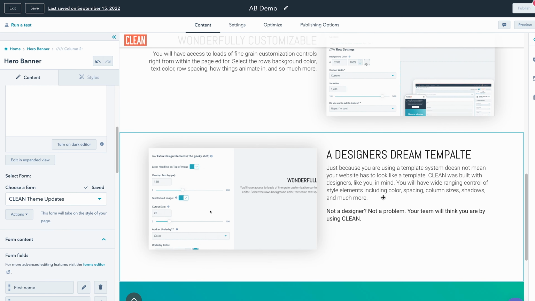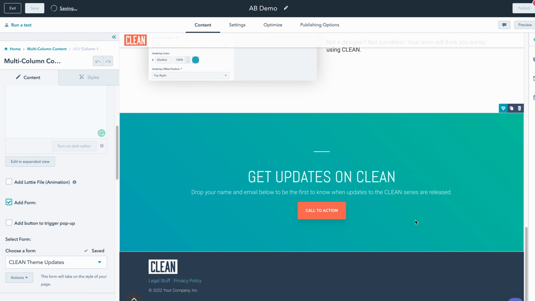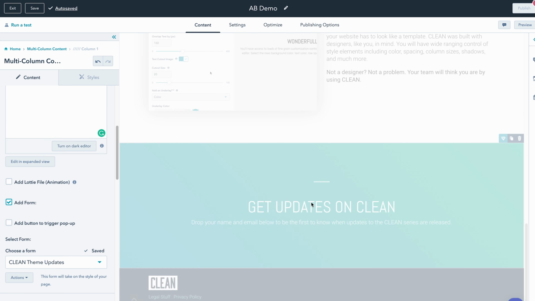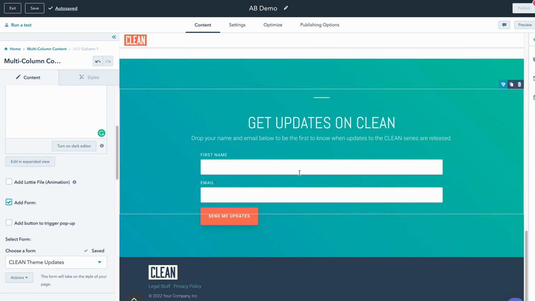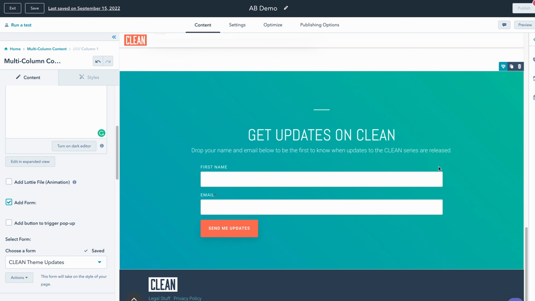And then as we get to the bottom here, we have this other call to action. Now, in this case, we wouldn't want this second action. We want them to fill out a form. So I can do one of two things. One, I can just go ahead and remove this and then maybe come down here and add that same form. So there are two opportunities for the visitor of the page to actually achieve what we want them to achieve, which is filling out the form. Or I could have just removed this altogether.